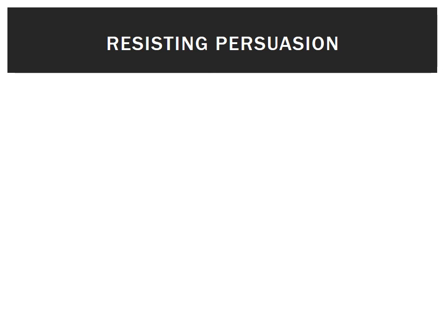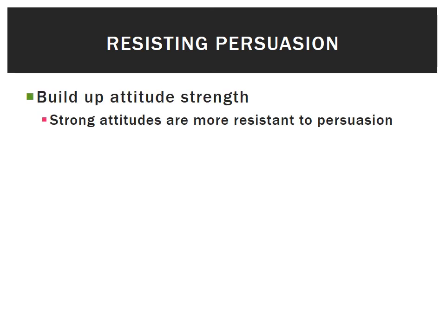But the most effective way to resist persuasion is not to fight it in the moment with counter-arguing or bolstering, but to anticipate it. So think about it ahead of time and be ready when somebody tries to persuade you. Not just respond when you hear it, but build up your attitude strength ahead of time. Building up attitude strength is the best way to do this, because stronger attitudes, as we've been talking about, are more resistant to persuasion. So the stronger your attitude is, the more resistant you are to attempts to persuade you.